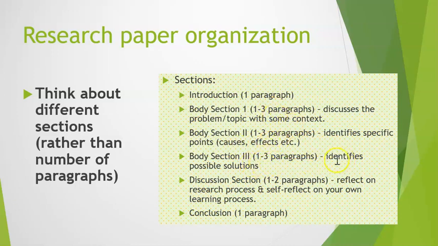And then section 3 could identify possible solutions to the problem. And I don't want to limit you to just one paragraph for each of these sections. I want to be more flexible in this outline, so you can have maybe 2 paragraphs if you needed them. So I don't want you to sort of count 1, 2, 3 paragraphs, I'm done. I want you to think about what actually needs to be included in these different sections.